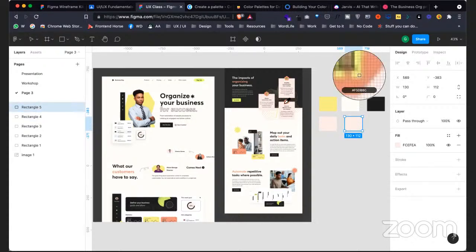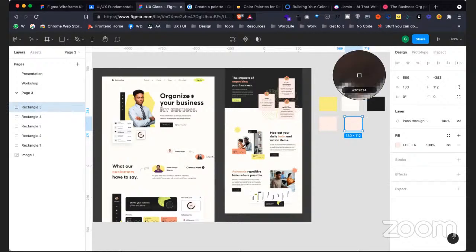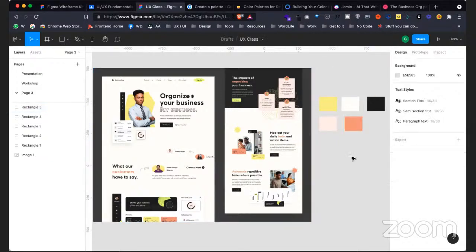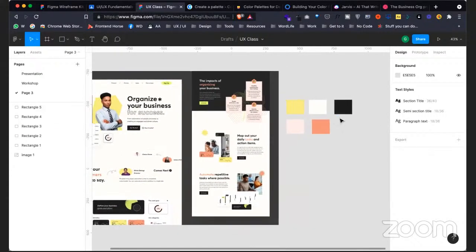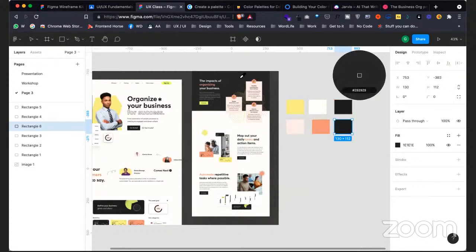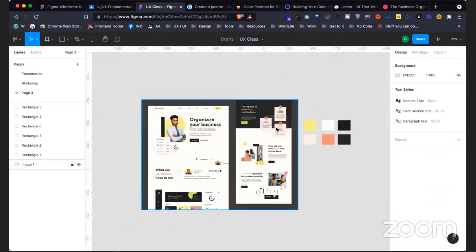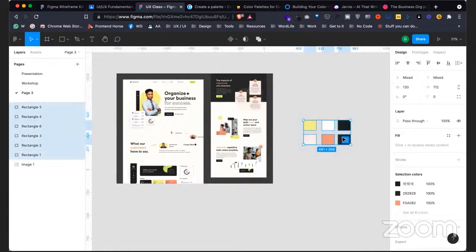Select your eye. Come here. Okay, this is the same color. Then let me pick this color here. So I think this one and this one might be the same, but let me just be sure. Okay, yeah, they might look the same, but as you can see, they are quite different. The colors are quite different. So this is a way for you to actually get the color palette of a website.